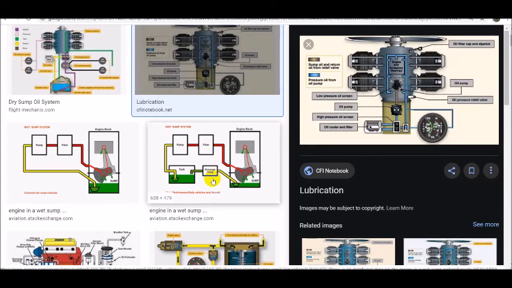All right, oil cooler and filter, high pressure screen. This is pretty much more like the Cessna. All right, we have the cylinders, we have the oil sump that's normally at the bottom of the engine. And okay, so that's it.